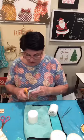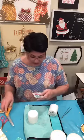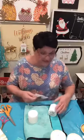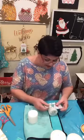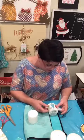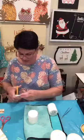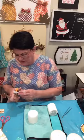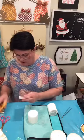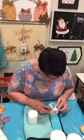Tree would be cute. I gotta get more napkins, y'all. I swear, I thought I had like turkey napkins and everything, and I don't have them. Rennie, I got the iron on Amazon. Just a little craft iron. I think I paid like $7 or $8 for it, something like that. I just wanted something tiny that I could work over the candles. So I got on there, and I was like, surely they gotta have one.